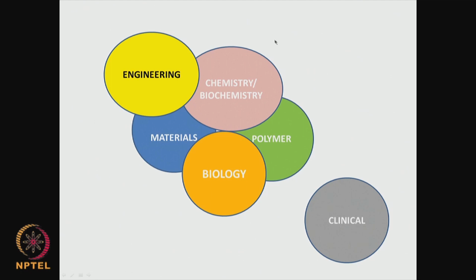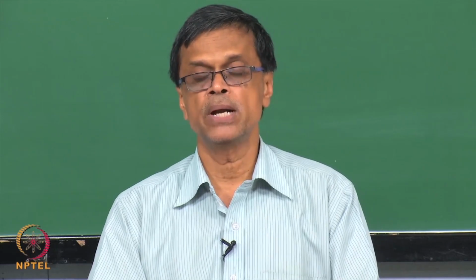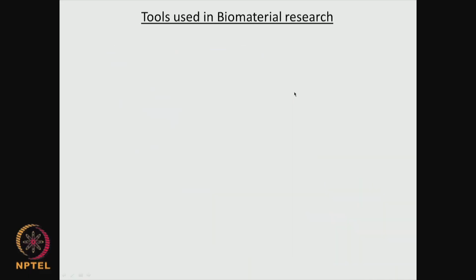Because of being an interdisciplinary field, the instruments and tools that are used for analyzing the material are wide and vast. It is not possible for one type of expert to comprehend all these, but we need expertise from various disciplines, as you can see from here. So, what are the tools used in biomaterial research?